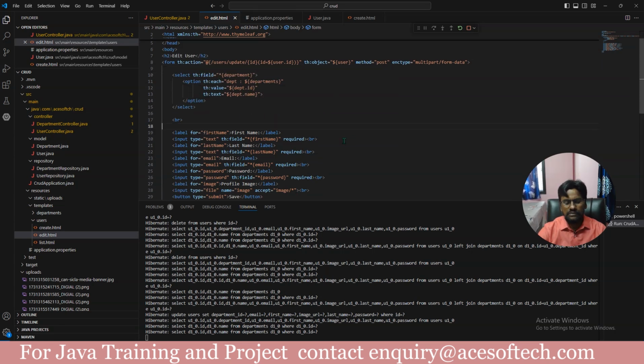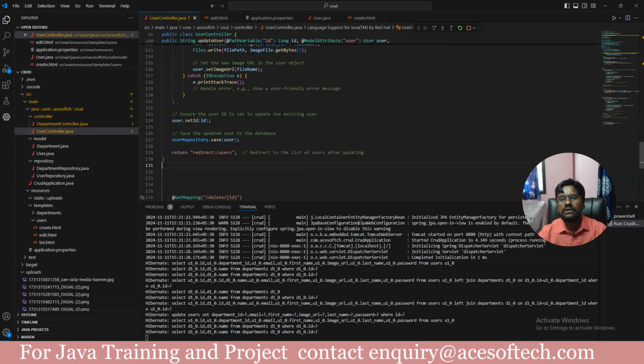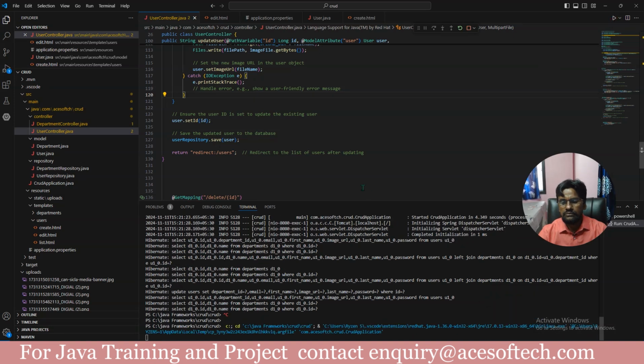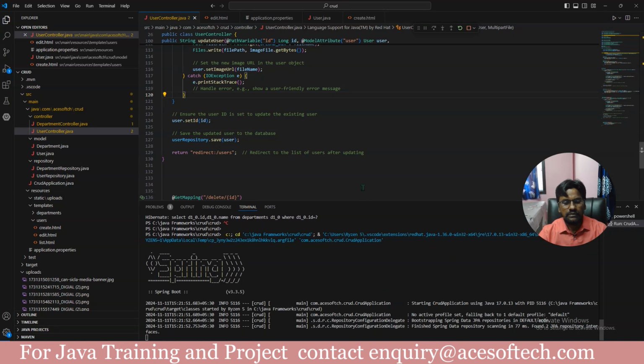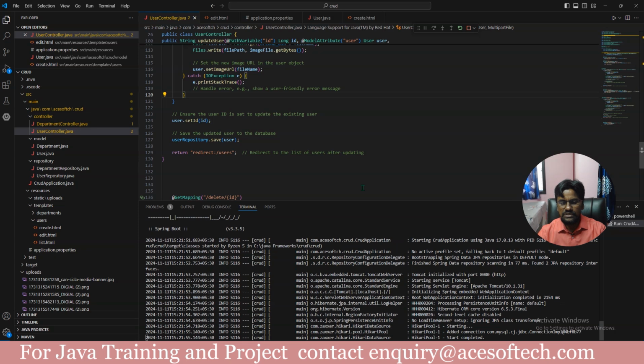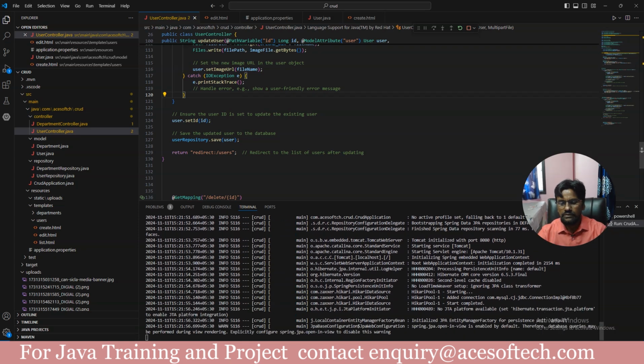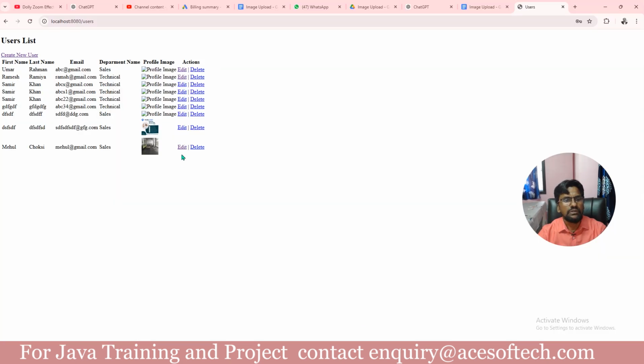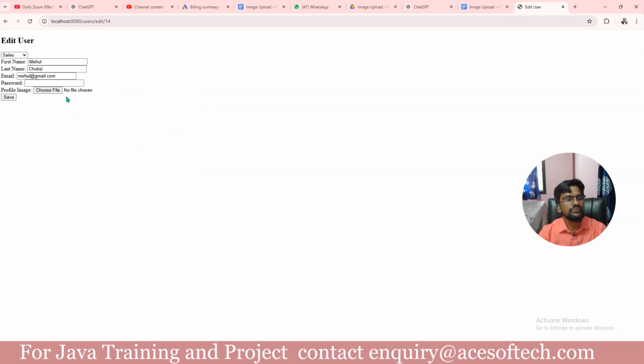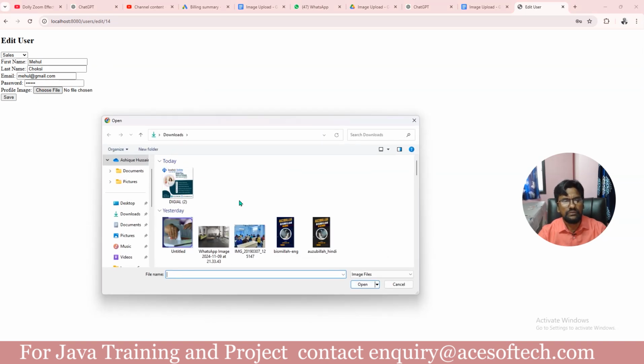Okay, the code was okay. Actually sometimes what happens, you have to close here and restart again. So that worked, because sometimes it doesn't get compiled properly. So now if I change it with another image, say this one on the side.